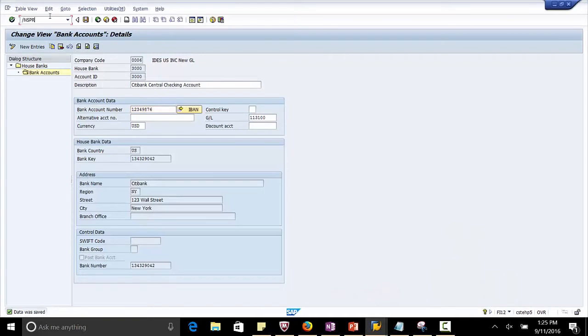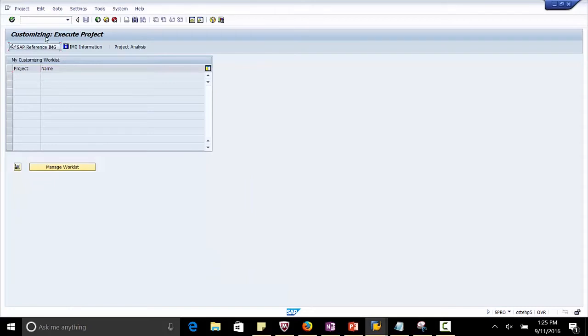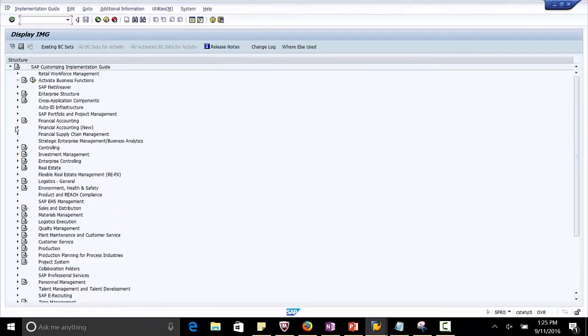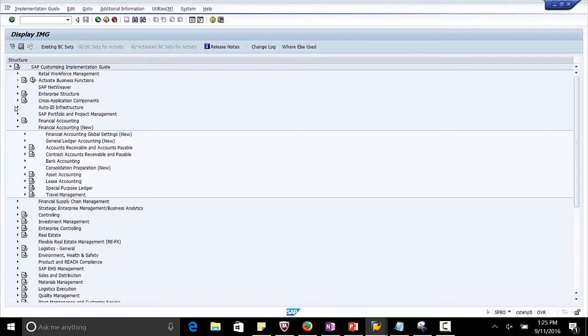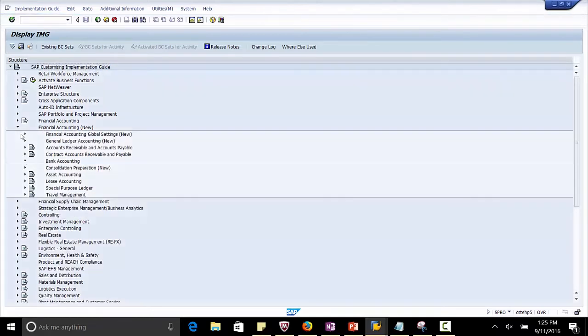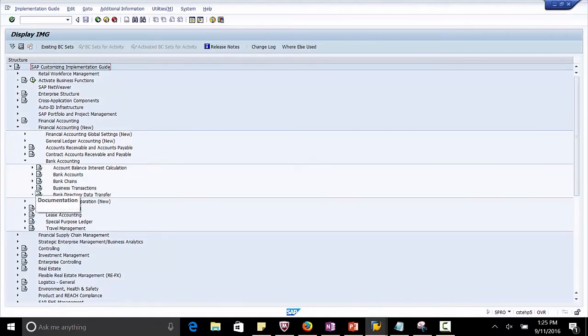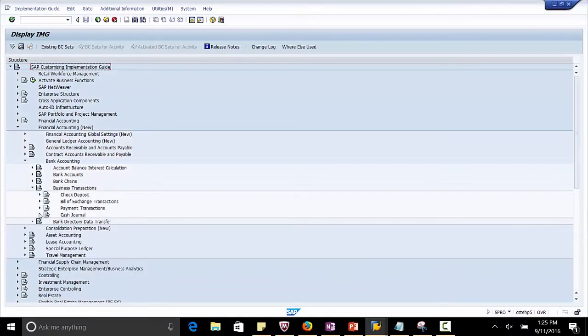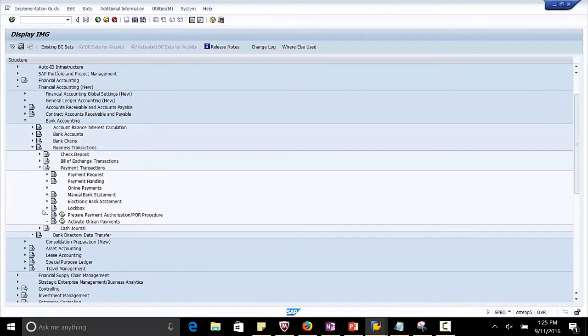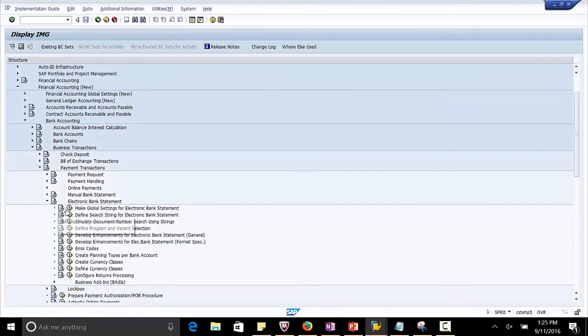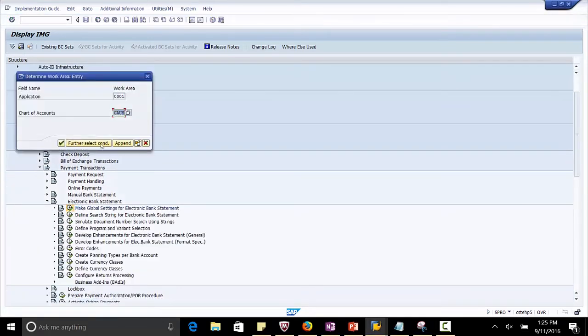Go to EBS configuration: Financial Accounting New, Bank Accounting, Business Transactions, Payment Transactions, Electronic Bank Statement, Make Global Settings.